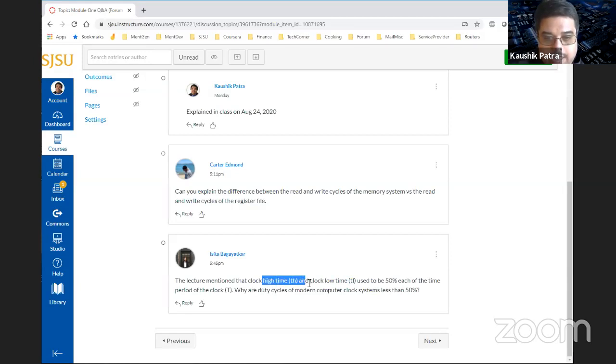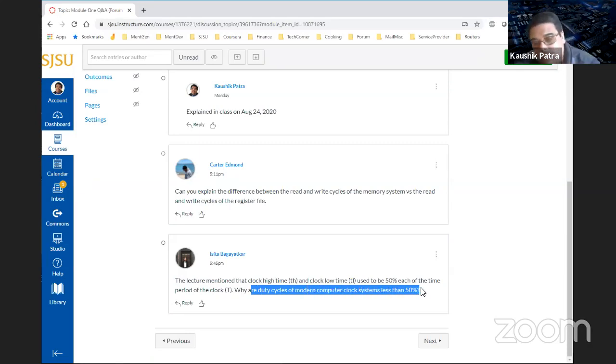The clock high time, TH, and clock low time used to be 50% of each time period, clock T. Now, why are duty cycles of modern computer clock systems less than 50%?